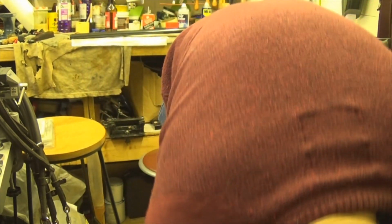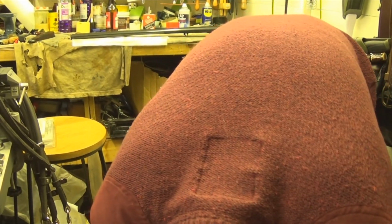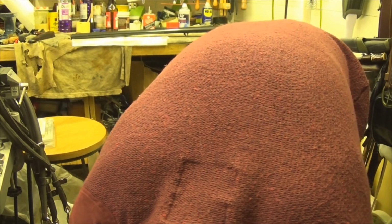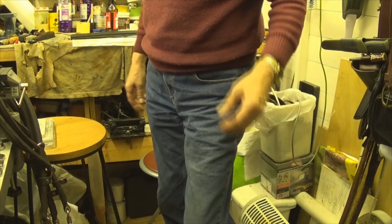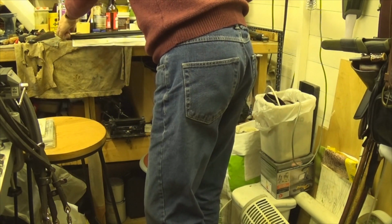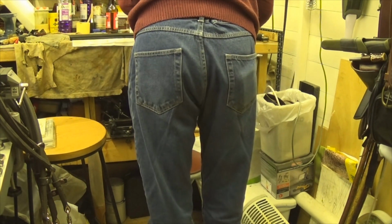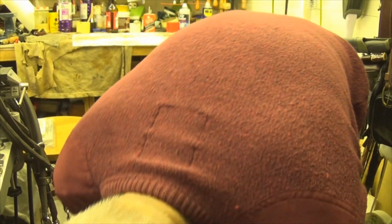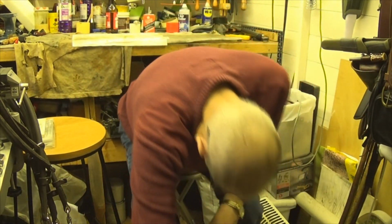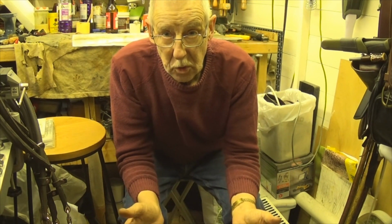Whereas opposed to the Brownings, and I think there's other makes as well actually, I'm not quite sure what they are. They don't bother putting a safety catch on them now. Well, there is a safety catch there, but it's not auto safe. It's one of those that you have to push on and push off. Which means when you break the gun, it does not automatically put the safety catch on.